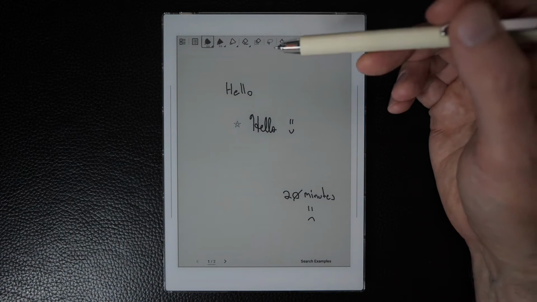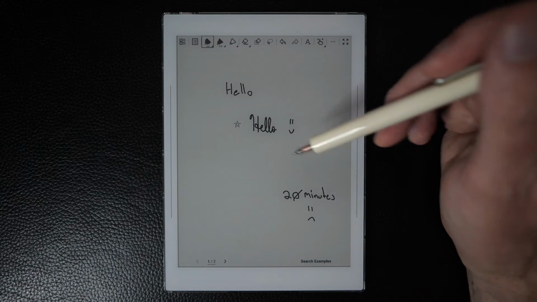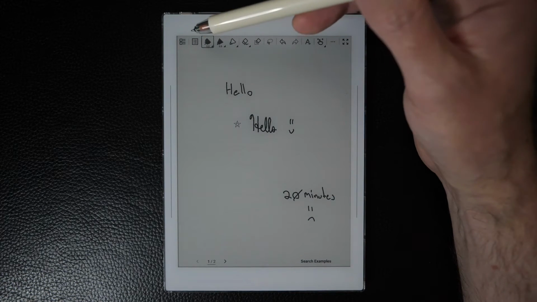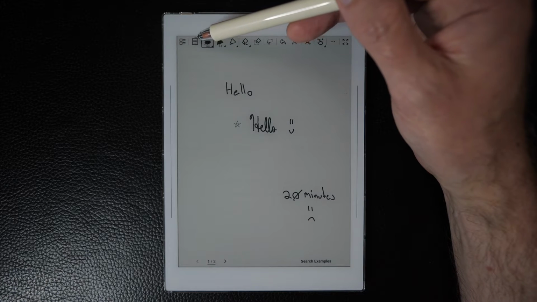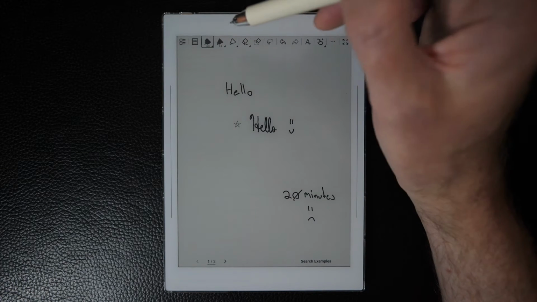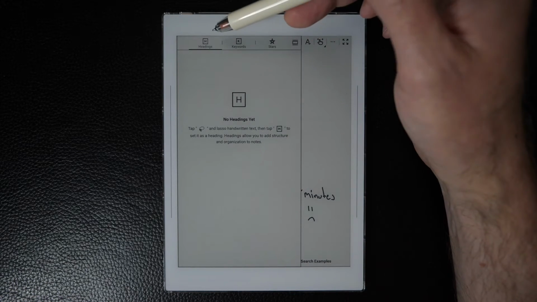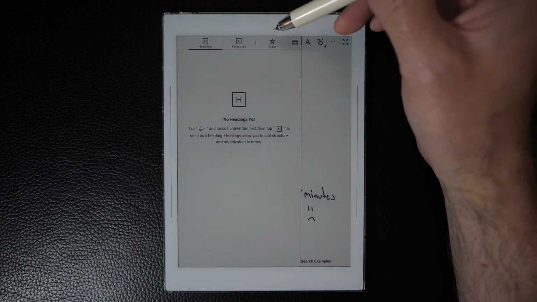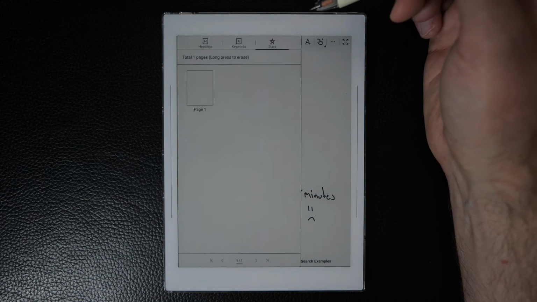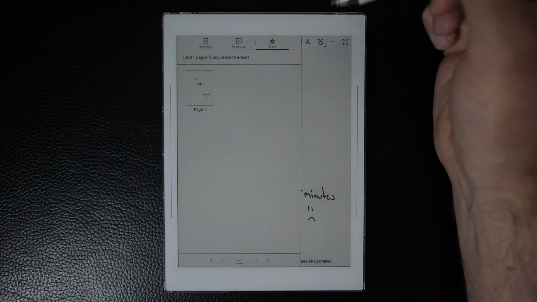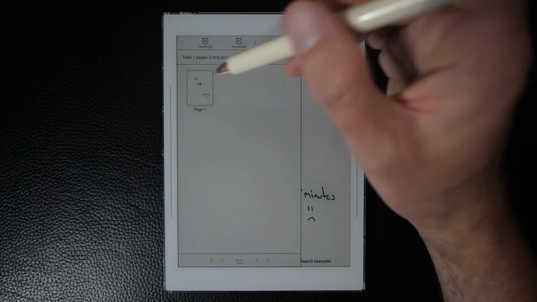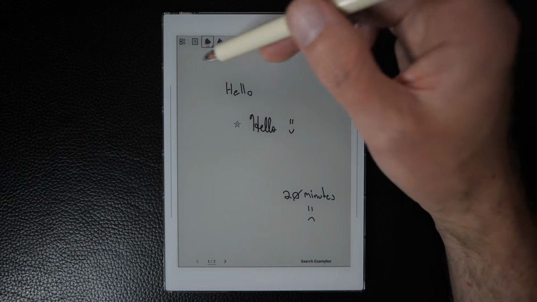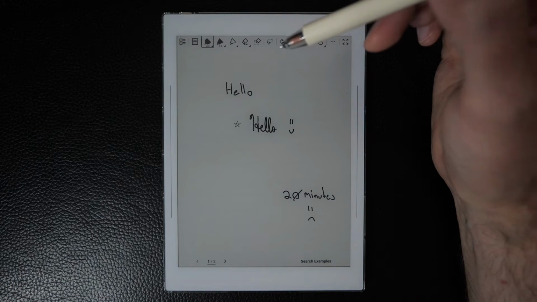Well, there's two ways. We'll start off by searching within the notebook, in this case called Search Examples. And if I click on this little kind of table of contents icon right here, let's go ahead and do that. Then you see we have spaces for headings and keywords, which we'll get to in just a bit, and also stars. And so there's the star that we just created. I'll click on that and it'll take me here. So within the notebook, that's how you would find these stars.